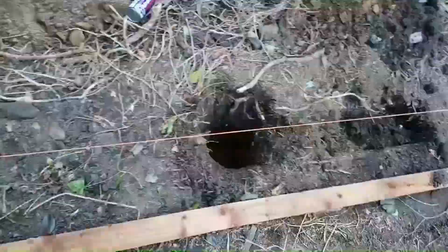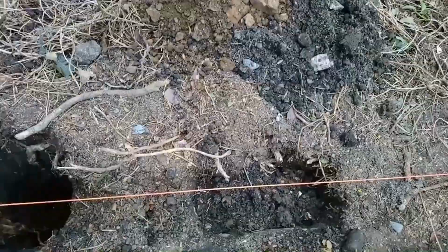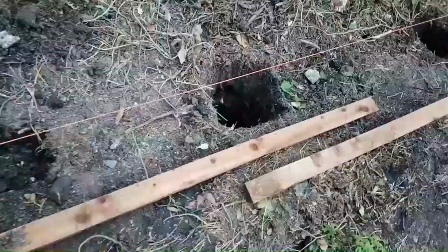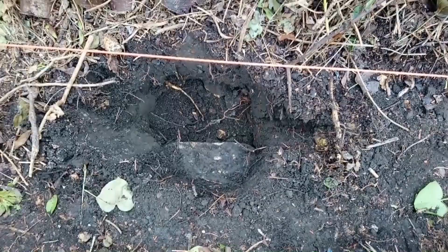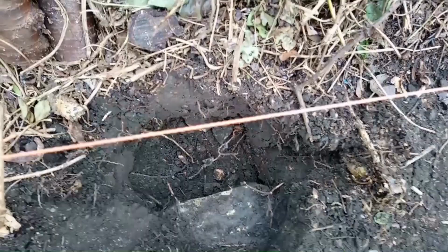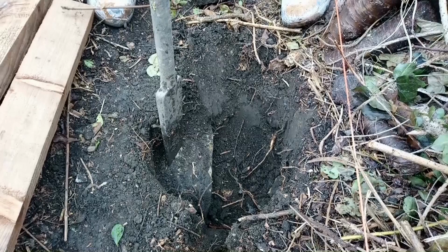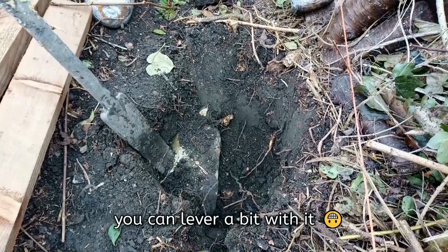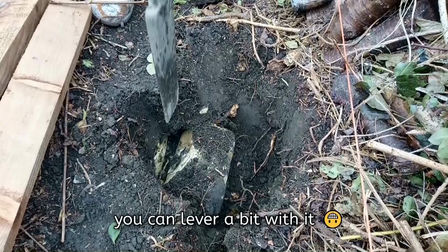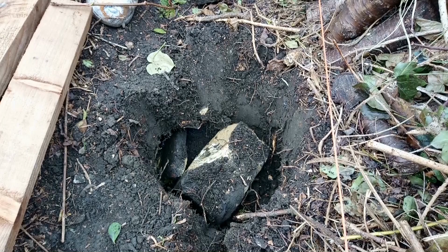Might open that one up a bit, and I was going to go just there, concrete all the way that way. So I've got one there, got one there, one there, but this one, I think this is an old cobble or something, might be the curbstone. Glad I've got that.